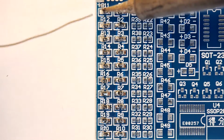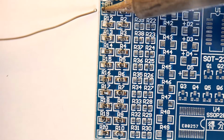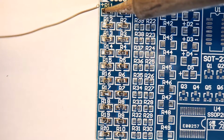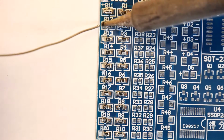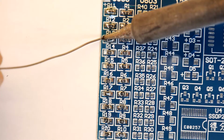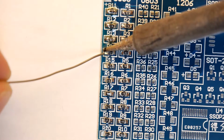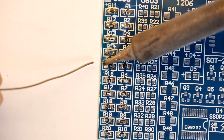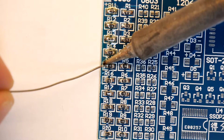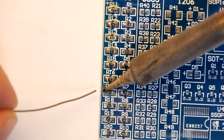So now you can see what it's like with a bit of flux. Actually that's really worse. No, it's fine. If you're using flux though, of course flux won't work unless it's warm, so you can see it flowing. Just if I hold it to the side here, it does flow ever so nicely. But yeah, that's good too.